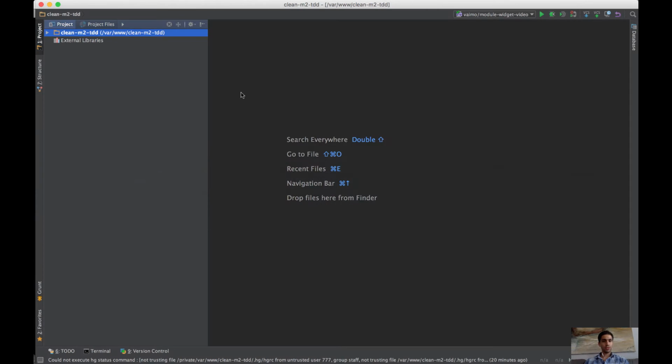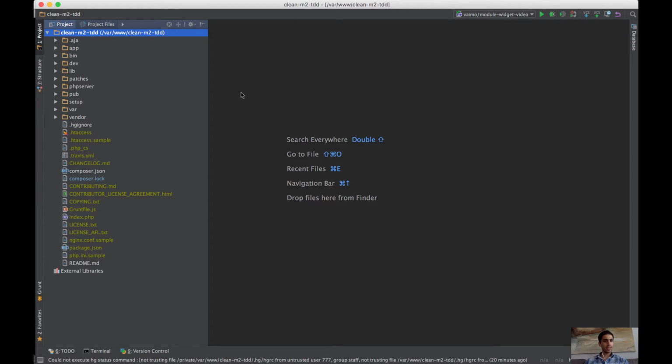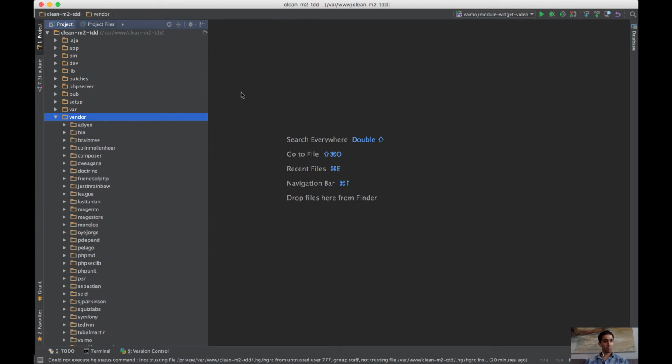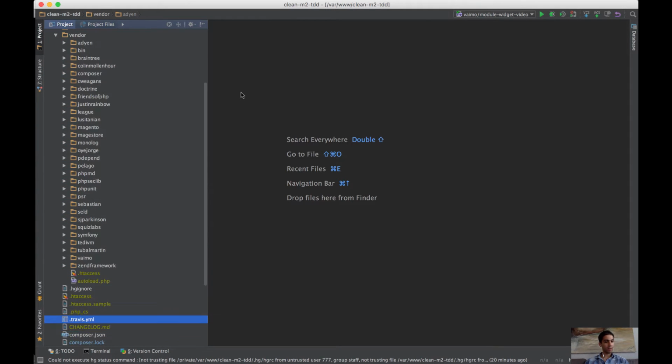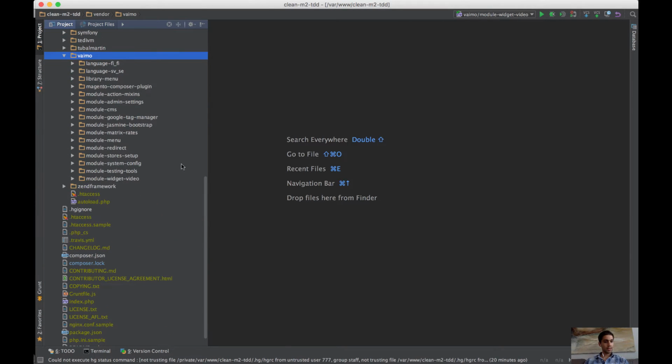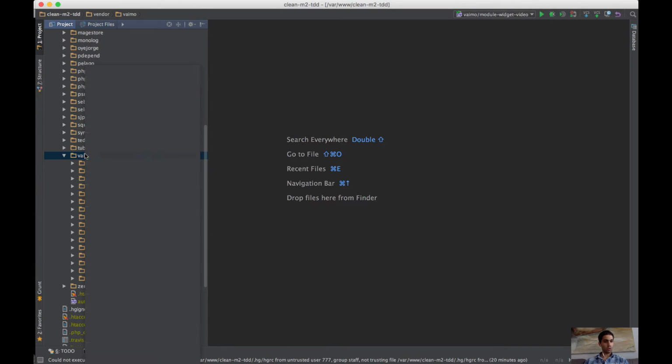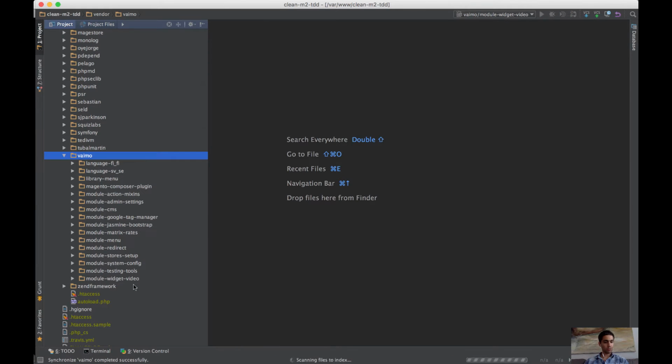So let's go into PHPStorm and let's see what we have. Inside of our vendor folder we have Vimo and here we should have our new module. So let's synchronize Vimo and here we have it.